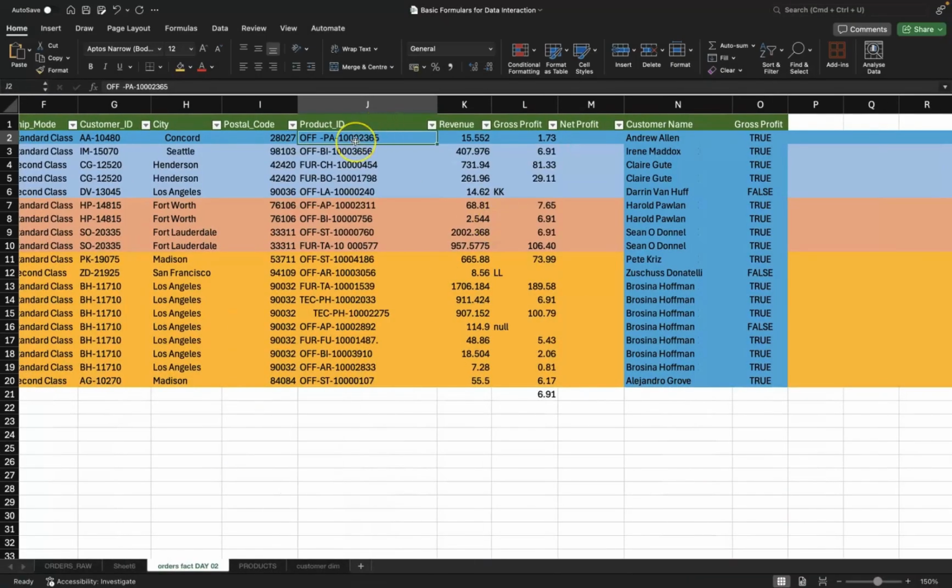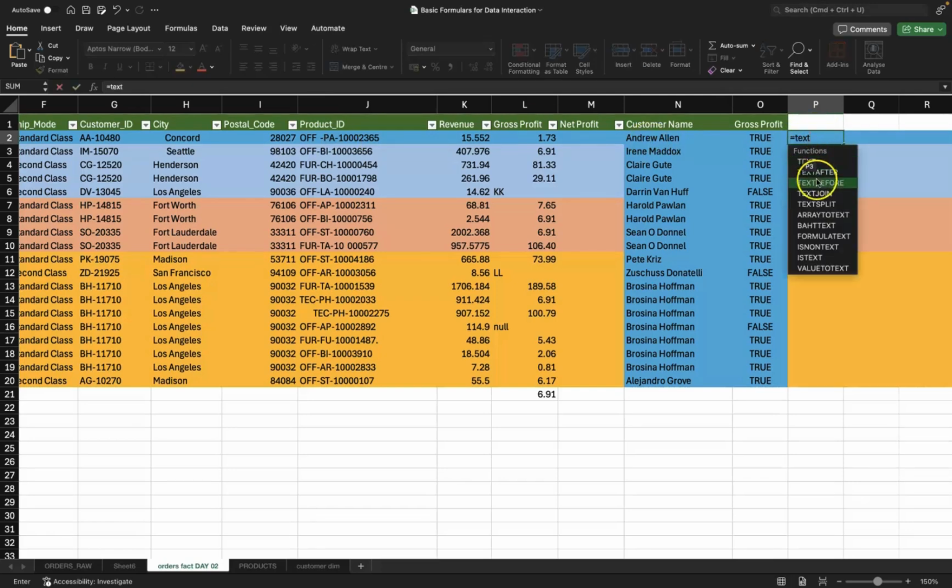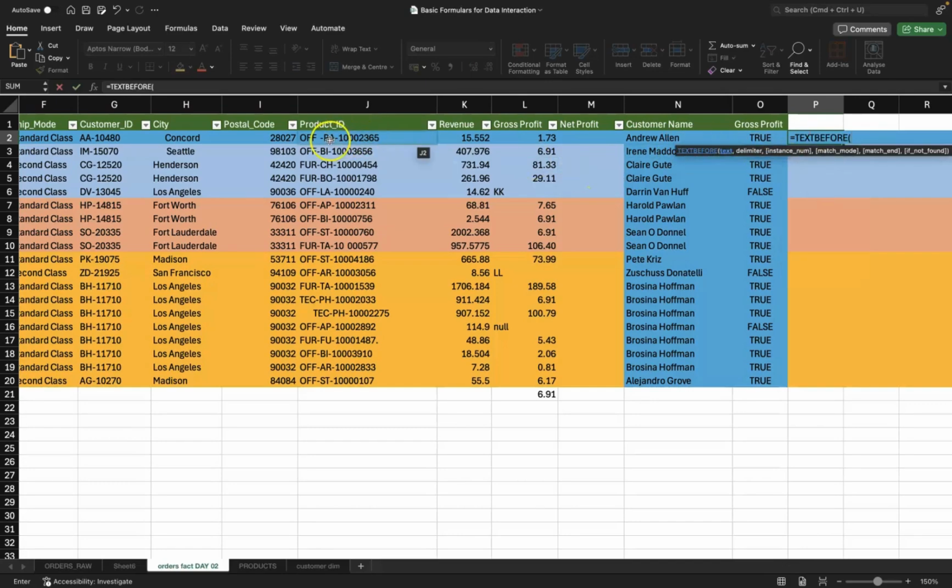If I want to split this data into columns, there are ways to do it. If I want to split this data based on the hyphen, the other time I showed us text before delimiter, I select this and it should give me the text before the first hyphen. The delimiter is the hyphen. It is asking me what delimiter I want to use.